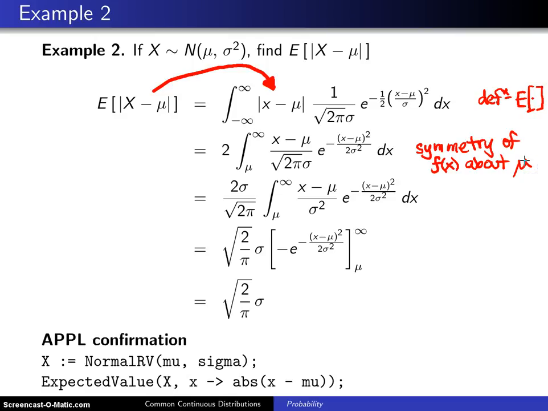The next step is to pull some constants, and I will just label this as algebra out front. Notice you can pull a sigma out, which will leave a sigma squared in the denominator. You can pull this square root of 2 pi out to join the 2 that's already there, and that leaves you with this integral right here.